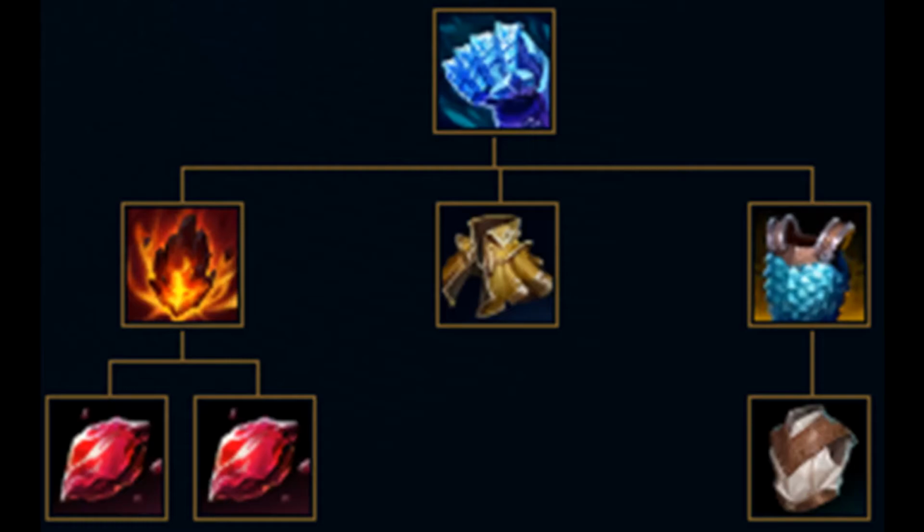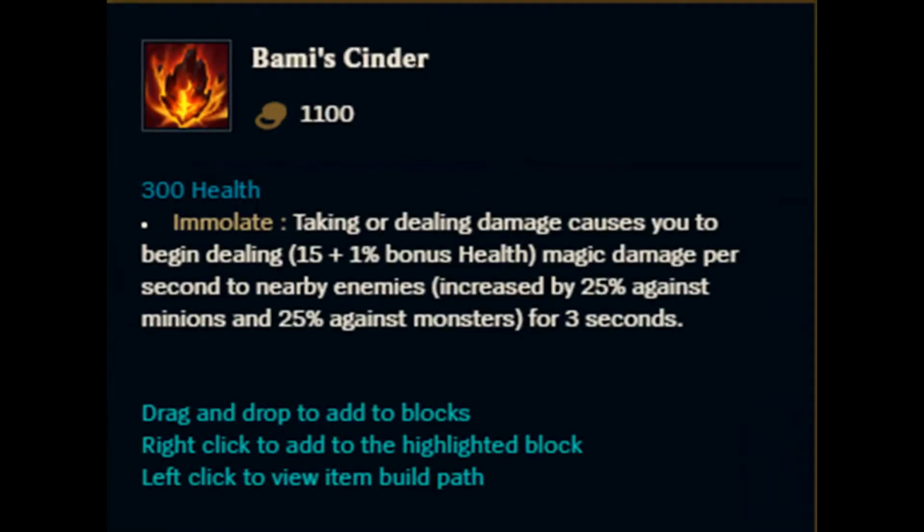So the first item we're taking a look at is Balmy Cinder. For 1100 gold, this gives us 300 health and a mini Immolate passive, which reads as follows: Taking or dealing damage, i.e. in combat, causes you to begin dealing 15 plus 1% of your bonus health as magic damage per second to nearby enemies, increased by 25% damage against minions and 25% against monsters for 3 seconds, refreshed during combat.